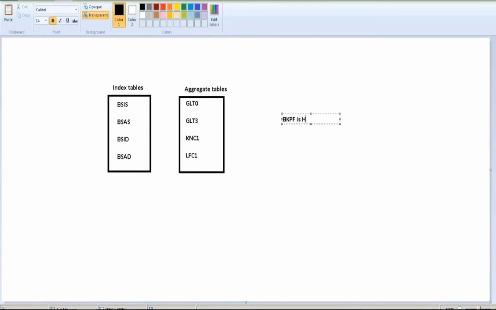BKPF is a header table and the respective item table is the ACDOCA table.